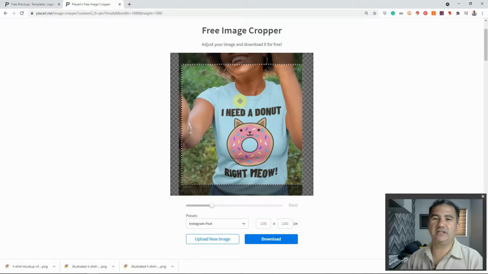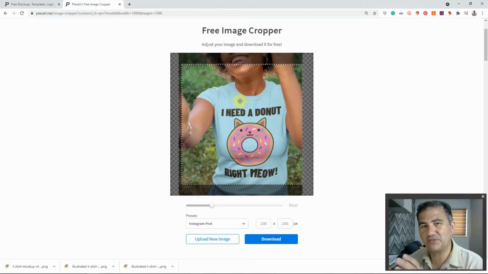Obviously, through trial and error, in terms of the selections you choose for your mockups, be it models or otherwise, you'll start learning which mockups to download to fit within the area for Instagram, Pinterest, and Facebook accordingly. It is something that will come with experience. Clearly, I would not use this particular mock-up on Instagram, as it's not showing the face of the model. People do tend to like to see the face of a model in addition to the design. This was just for explanation purposes for this tutorial. So you could go in, choose a different type of mock-up, and if you don't like the way it looks, put the design up and re-download it.